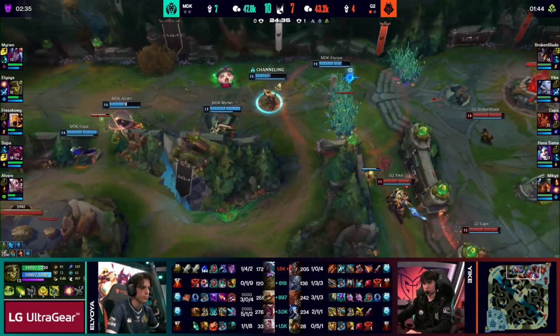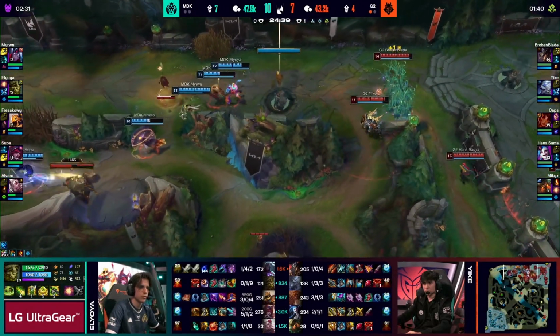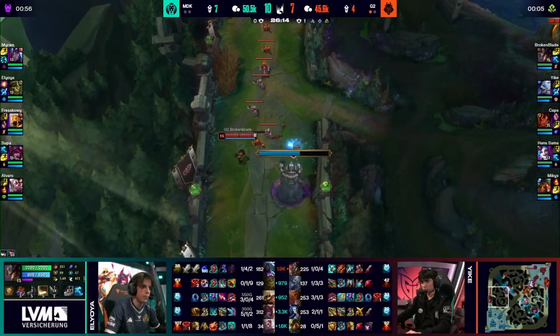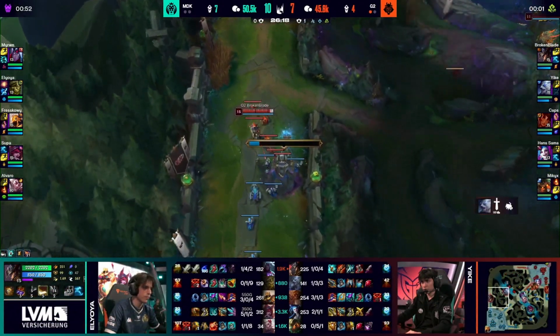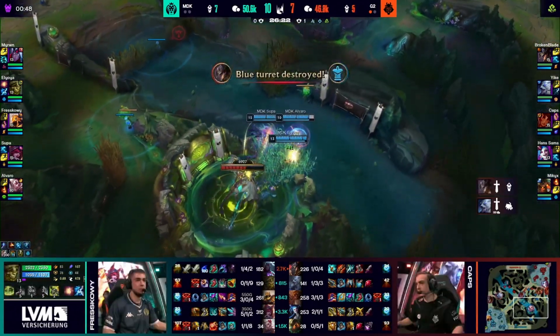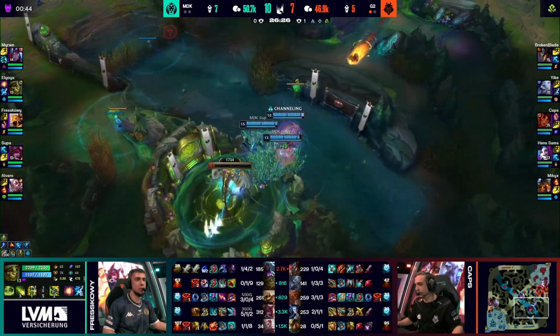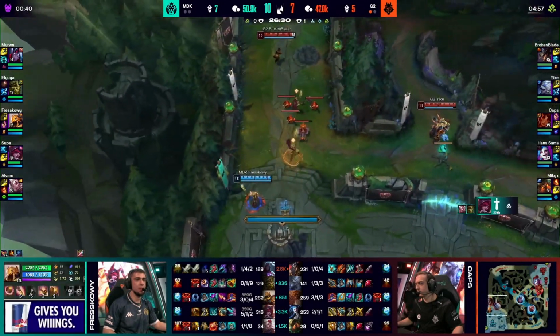MDK, a sigh of relief, getting that play, starts to shift things back in their favor again. 4K gold lead, still 3 Jakes to G2, 1 minute 40 till the next objective, and G2 just consistently... But honestly, that might give the play that G2 are looking for. There's no TP available for anyone on MDK, and maybe that's where G2 look to try and find that TP or that collapse onto someone like Mirren in the mid lane. Trying to catch Frescowy in the same way that he caught Caps moments ago.